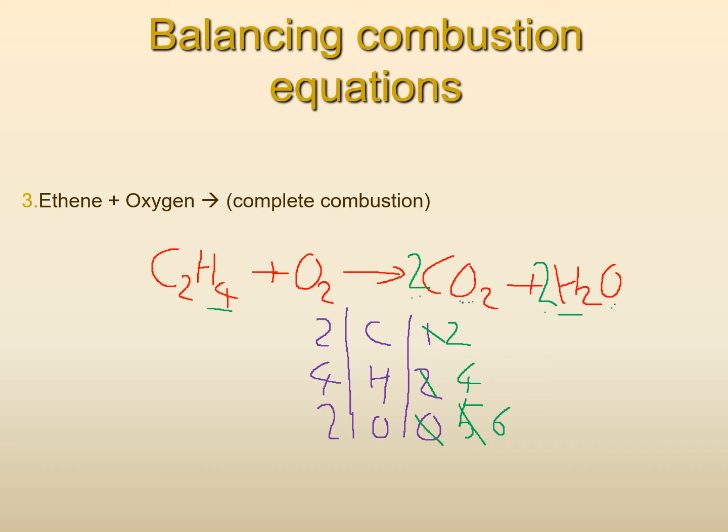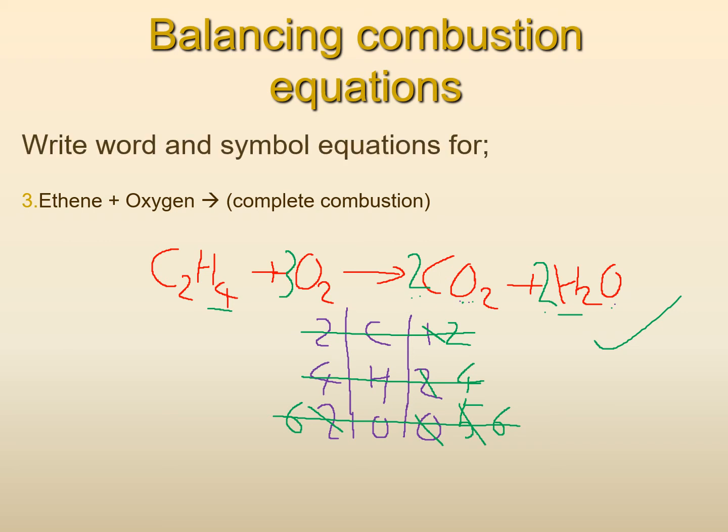If that comes out as an odd number, you're going to have to multiply everything, because I can't put decimals or fractions here. This time, when I say here, I mean here. This time I'm going to be putting a 3 in front of my 2 oxygens, which will multiply up to make 6. If I check, 2, 2, 4, 4, 6, 6, which is a 3, 2, 2. Brilliant. Number 4, where it gets tricky. Oh look, I didn't animate the thing.